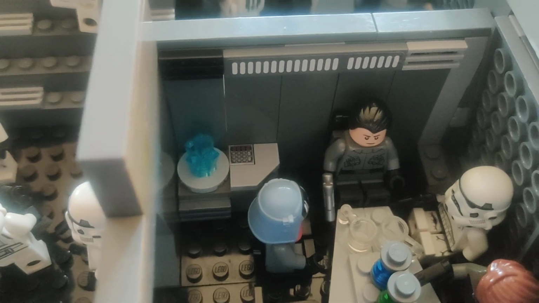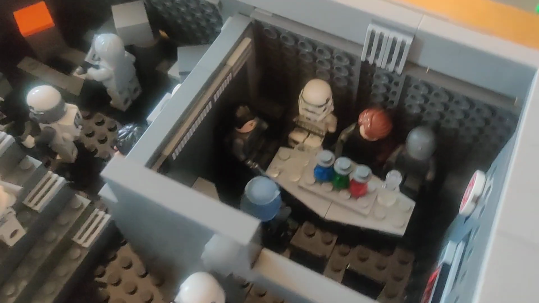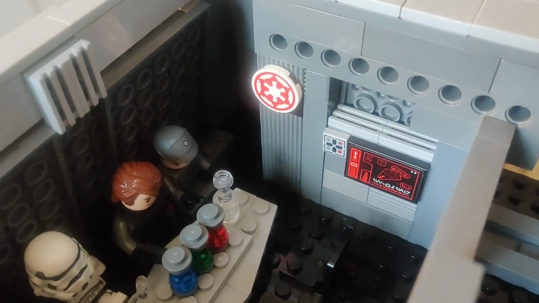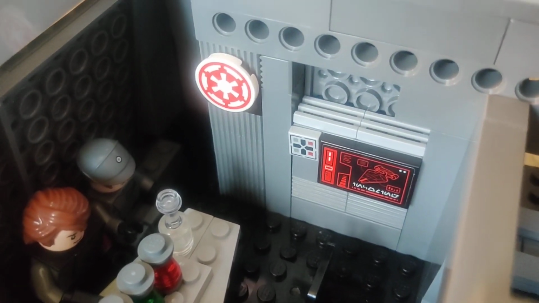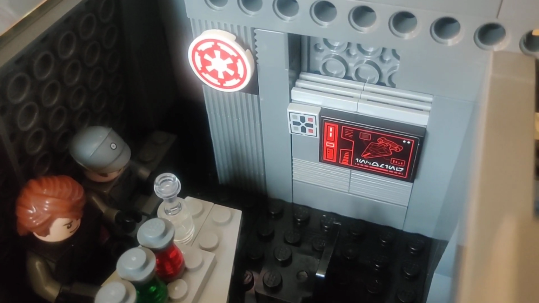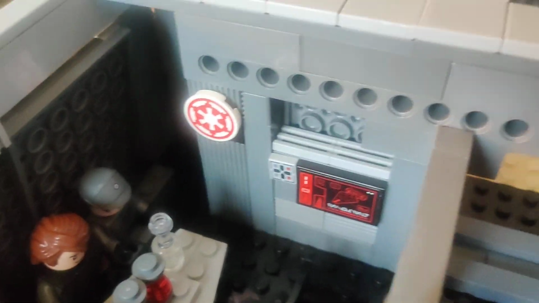We have a little hologram here in the corner. We can focus like that. Have some coffee mugs. Have an Imperial symbol. And I used a new sticker from the battle set with Moff Gideon from 2024. So we got a nice hologram there of an Arquitens class cruiser.